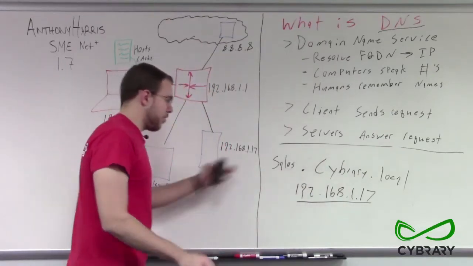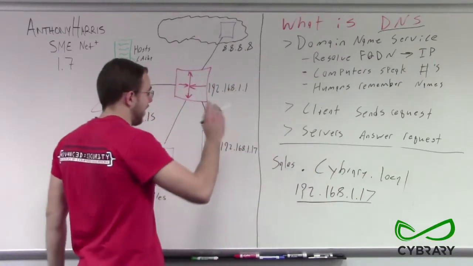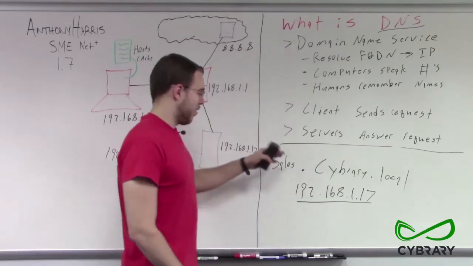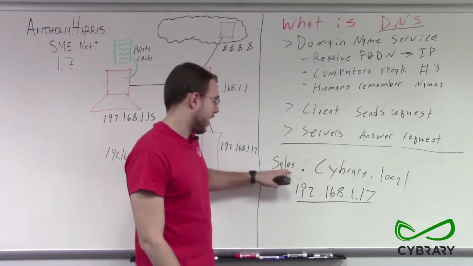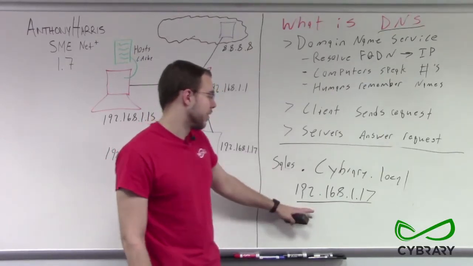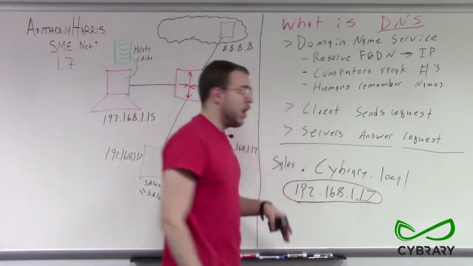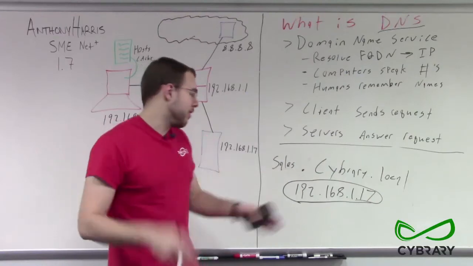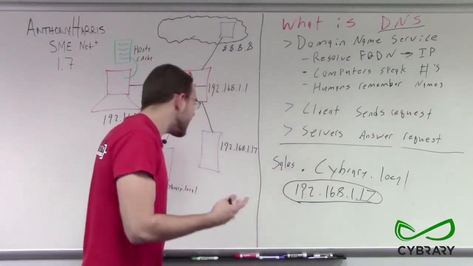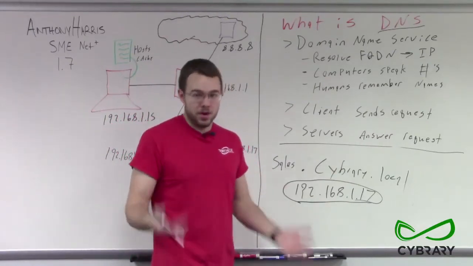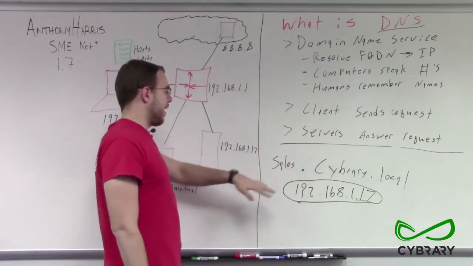Now, computers have to translate those words back down, and that's where DNS comes in. So we type in the words, and then DNS will look in its records and see who that word belongs to, like who that domain and what that computer belongs to as far as its numbers go. And this number, this 192.168.1.7, we can route with. We can now connect using that number, whereas that word wasn't really helping us as much. So we need DNS in order to get to places on the internet and get to places even in our own local domain.